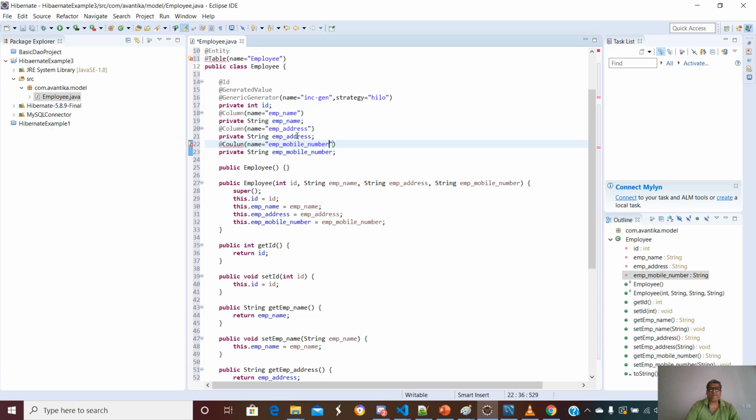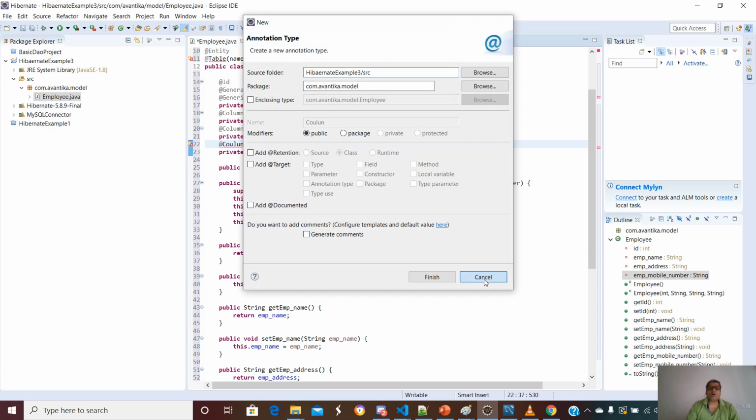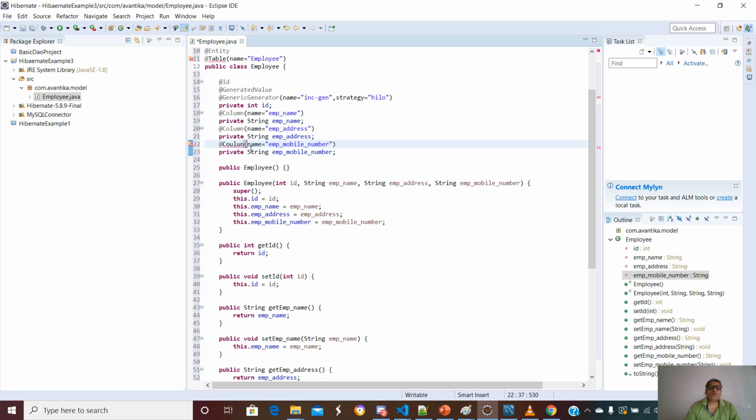That's how all the columns are being created. Some annotation mistake is there, okay, now it's cool.